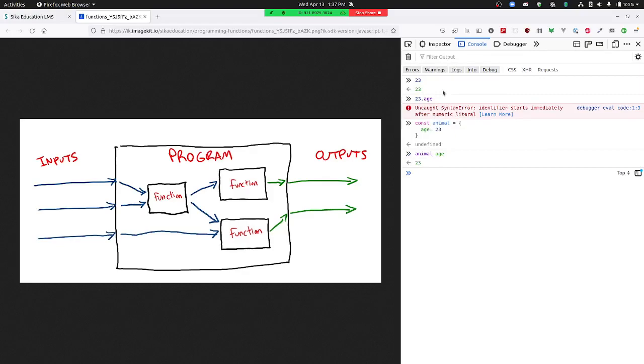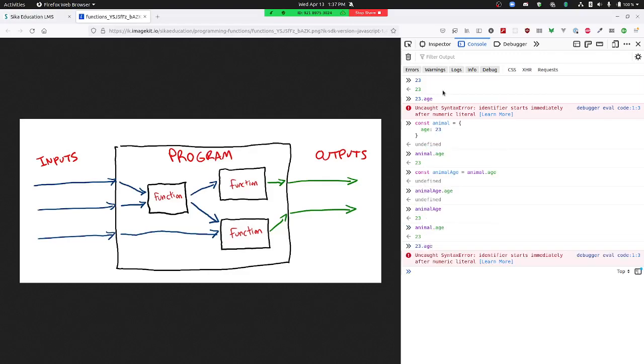I could save that age in a variable. I can't do animal age dot age, because numbers don't have age properties, and animal age is a number. The object, all day long. The number, not so much.